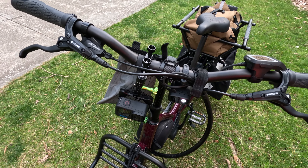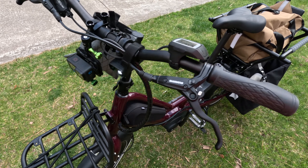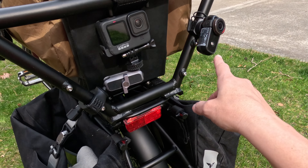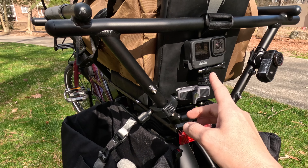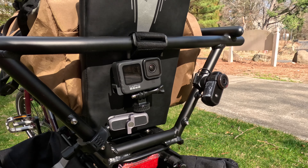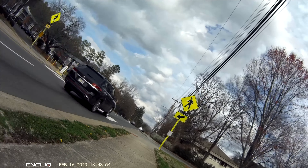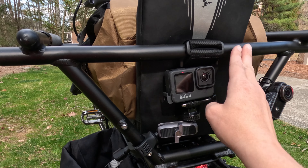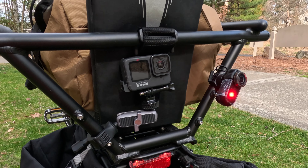My handlebar looks really busy right now. Got my little pouch right here, Velcro keeping the cables out of the way. Then on the back, this is the Fly 6 CE — and this is the Hero 10 in 5K 30 frames per second using my favorite Phytek handlebar mount, just sideways mounted. This footage is going to be a little bit crooked but that was the straightest bar I could use. I'm definitely going to be playing with that. I think up here would be best but I worry that my daughter is going to bounce into it, so I definitely need to fine tune this mount for the next ride.